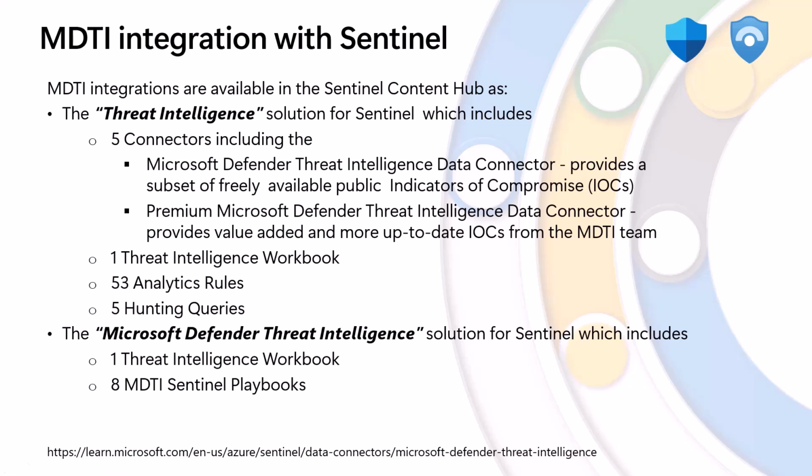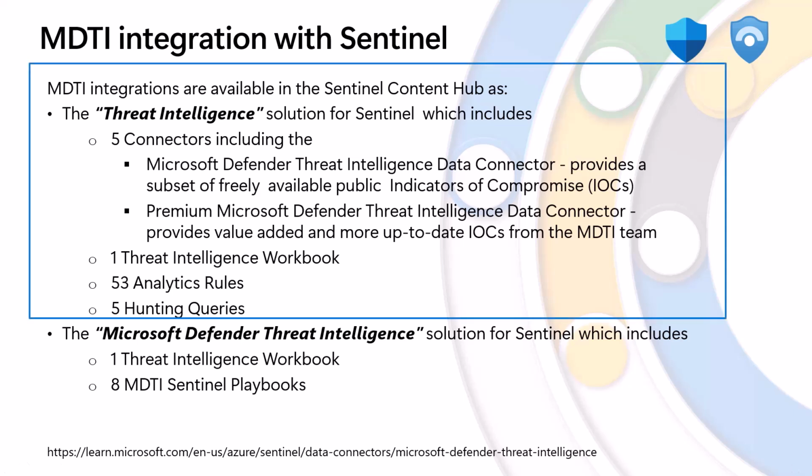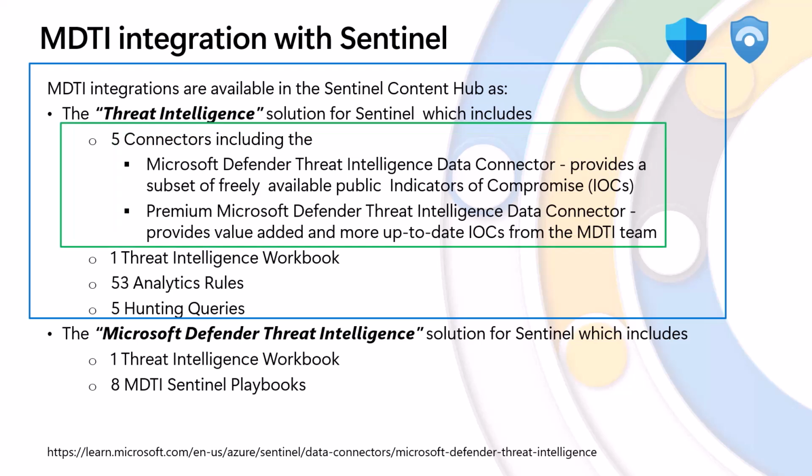March 2024. That integration is available as two solutions in the Sentinel Content Hub. The Threat Intelligence solution for Sentinel includes 5 connectors, including most importantly the Microsoft Defender Threat Intelligence Data Connector, which ingests a subset of freely available public IOCs, and the premium Microsoft Defender Threat Intelligence Data Connector, which provides value-added and more up-to-date IOCs from the MDTI team. Note that the premium users will want to use both of these connectors.